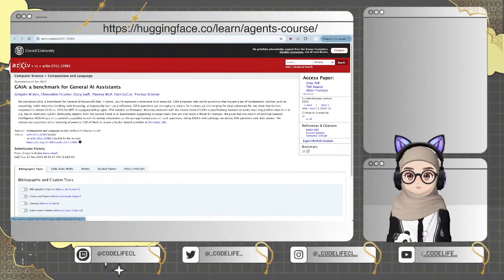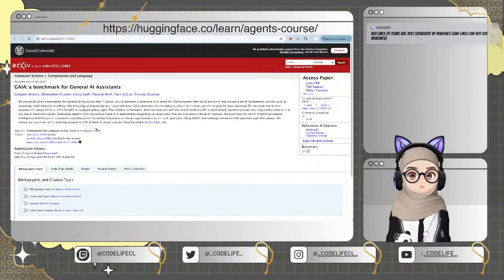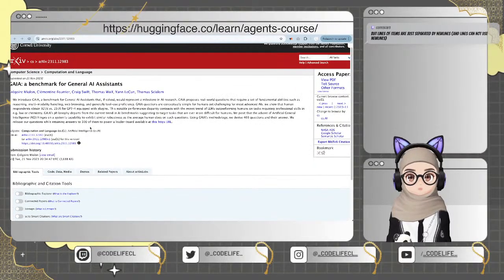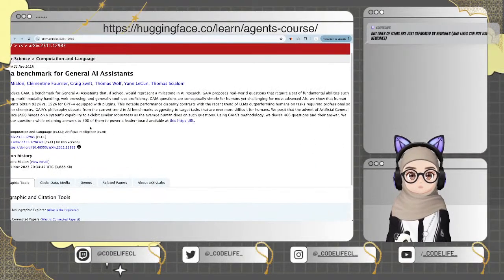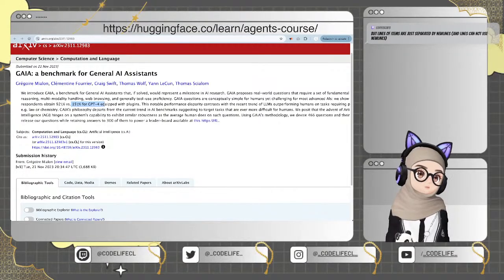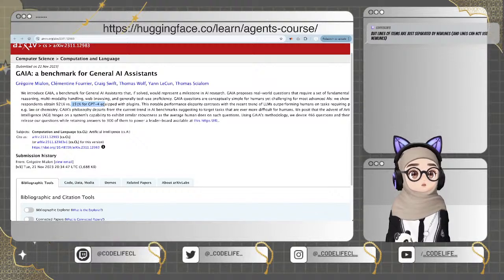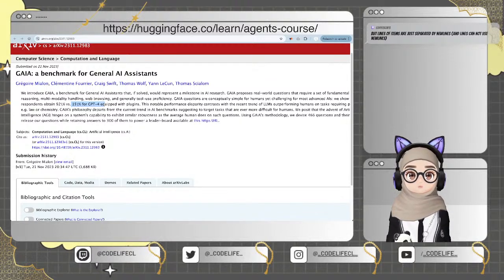Thomas Wolf, Yann LeCun. And it's 2023. Cool. Quite frankly, I had not heard of Gaia till now, but that's pretty cool. So the 15% is for ChatGPT-4 with plugins, a 2023 version. I'm pretty sure by now, but lines of items are just separated by new lines, and lines cannot use new lines. That's fair.